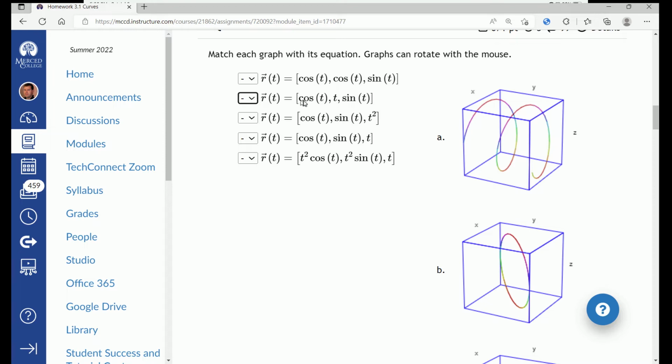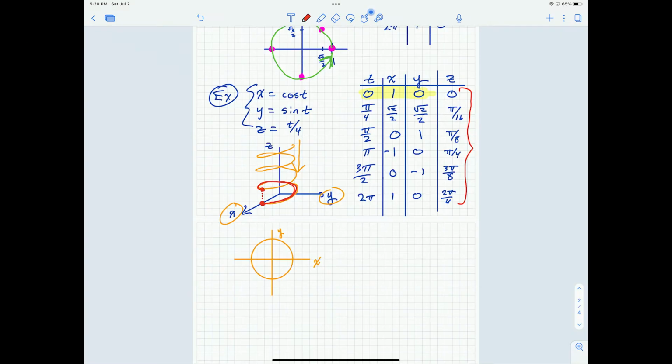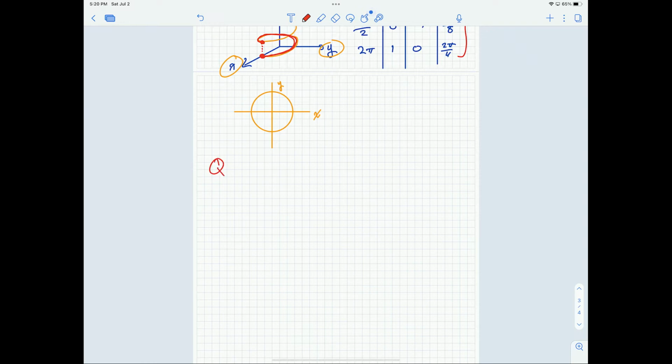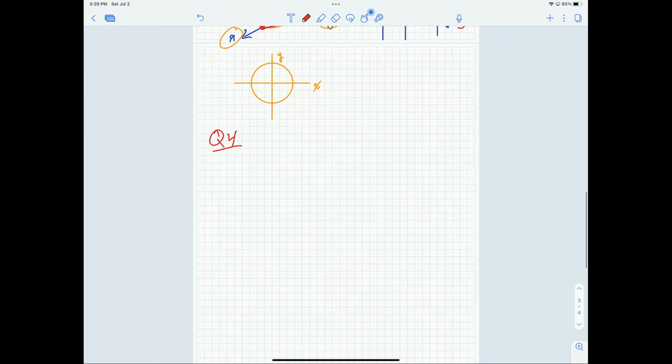So like this second one here, can't really highlight it, but this second one here, where it's cosine t and sine t, you know what that's going to look like. So let me undo that. So this is like question 4 here. If you're trying to figure out what r of t is for cosine t, sine t, is that what it is? I think that's what it is. Let me check.